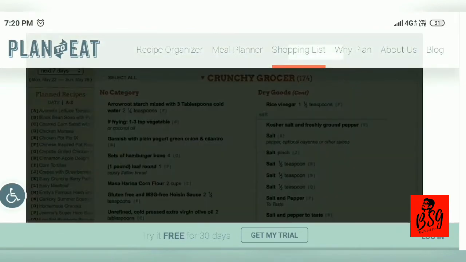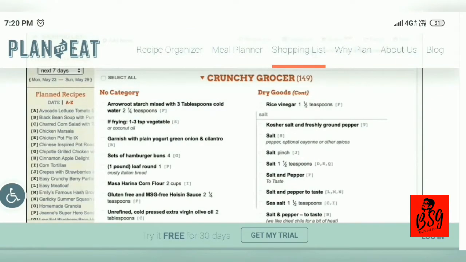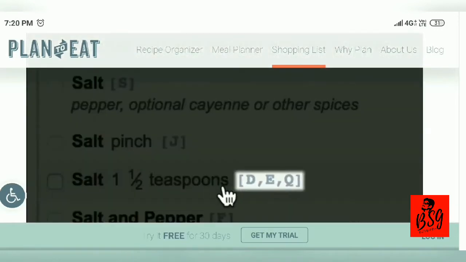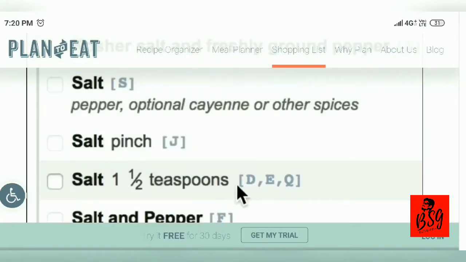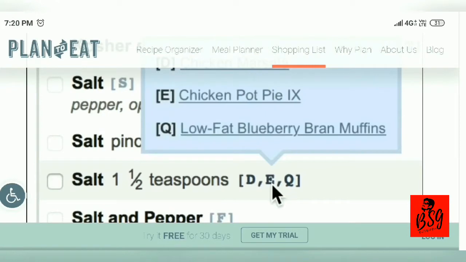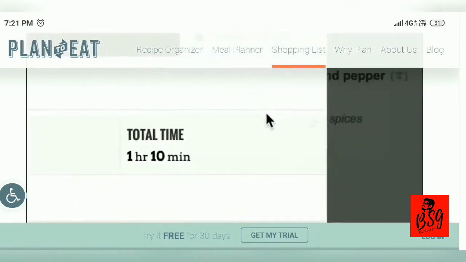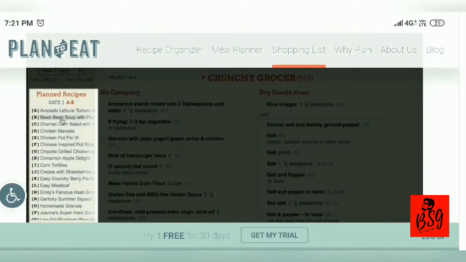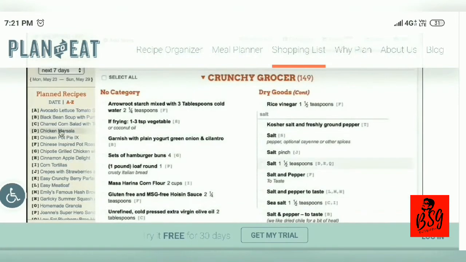With the Merge Ingredients toggle turned on, items that are alike will be merged together into one item. A reference to the recipe is listed to the right. By rolling over the letter, you will see the name of the recipe that contains that ingredient. Click on the name to open the recipe details. There is also a recipe key listed on the left, referencing which recipe's ingredients correspond to.